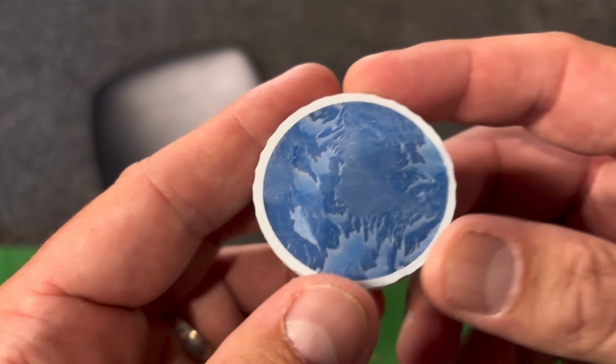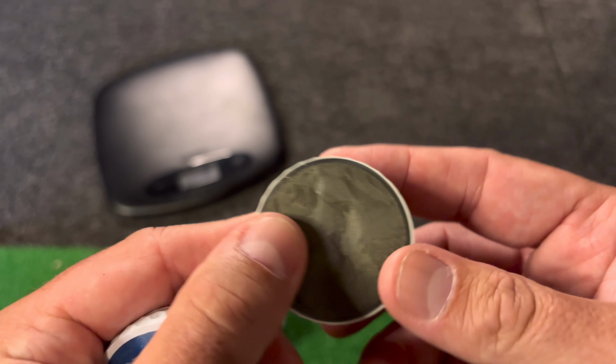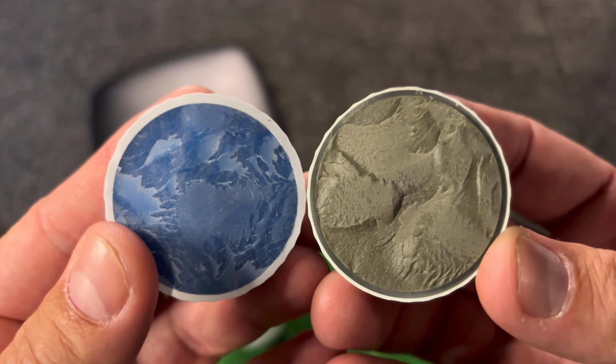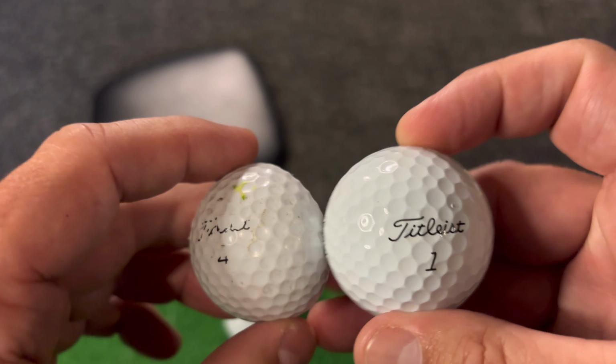No, it definitely doesn't. Yeah, I'm gonna lean over here because what I've got is one I prepared earlier. This is what the inside of a Pro V1 should look like. And the one here is very, very different. It's definitely, as you would say, moody as hell. There we go. So what do you think?